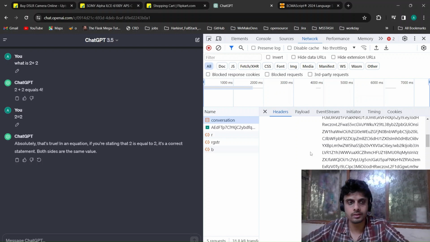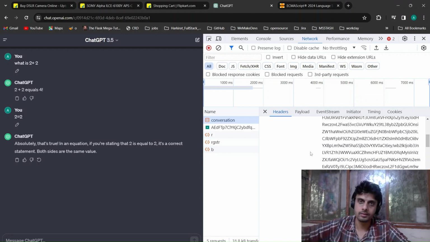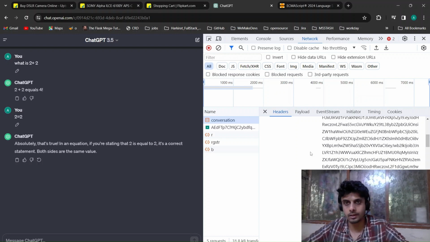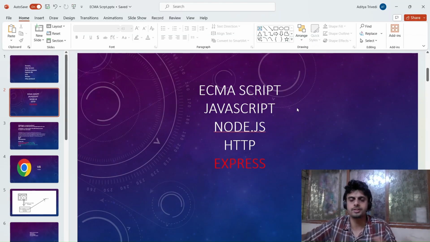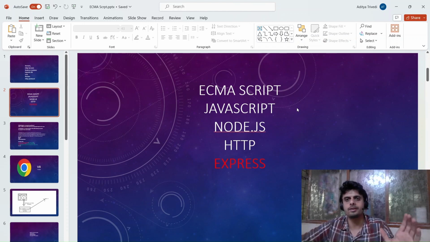Don't worry guys, if this sounds a bit complex to you, we will be understanding each and everything in detail in the upcoming videos when we try to create our own backend servers with the help of Express. So now that you are familiar with what HTTP servers are, you can also create your own HTTP servers which are capable enough to handle and consume the HTTP request and return a valid HTTP response. You can create your own HTTP server with a famous library known as Express.